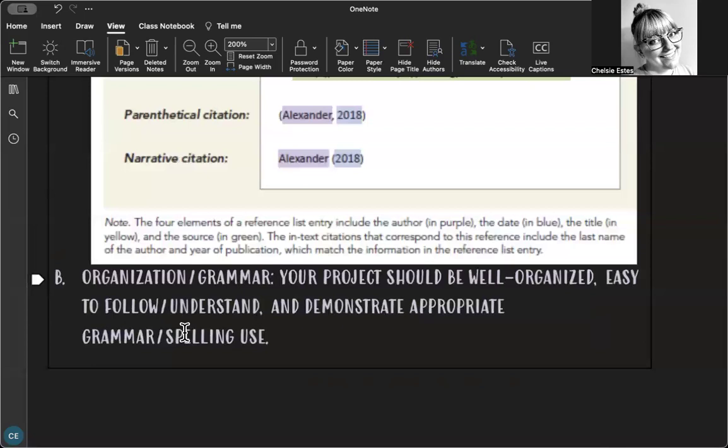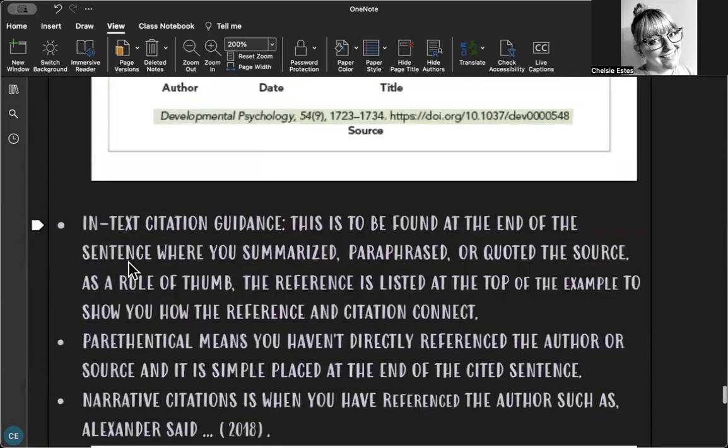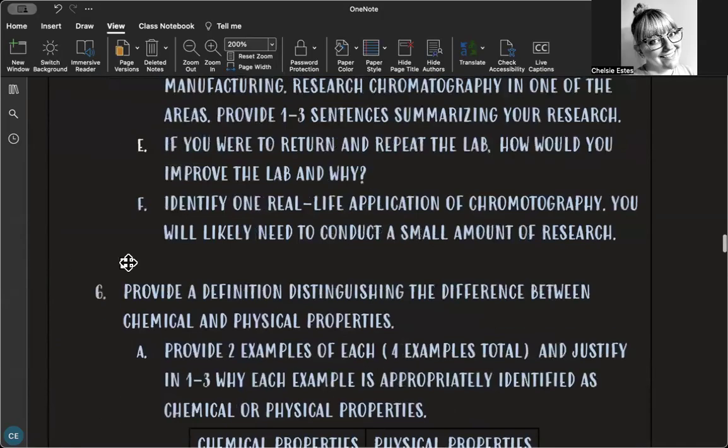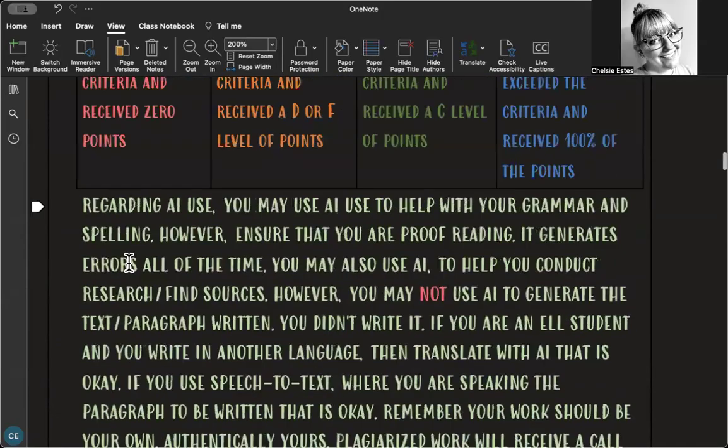In an English class, you don't use something like Grammarly unless a teacher tells you to, because some of their standards, they do want to know what your grammar skills are without assistive tools, right? But we know in real life we do get to use assistive tools. So beyond building those skills on our own, we can learn how to use technology like AI ethically in a class like this when it comes to grammar. So that's something to consider. And you can visit the AI policy. I did put a little bit in here.